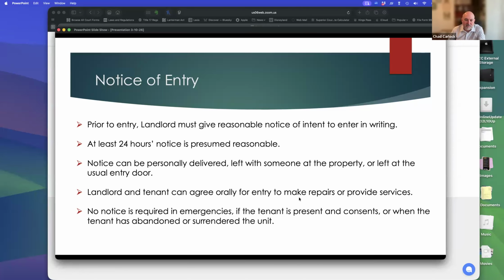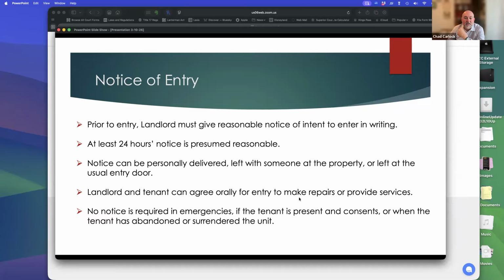So again, it's best to give as much notice as possible and make sure you notify all the tenants as best you can. If there's an emergency, as I said, these are the exceptions. If there's an emergency, the place is on fire, obviously you can go in once the fire department's there, if necessary, to deal with it. If there's a gas leak, you can enter to turn off the gas, that sort of thing.